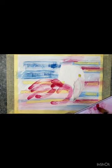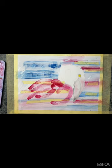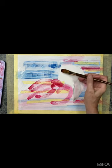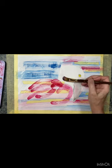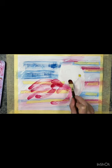Then I'll rinse my brush and wet the head. And there's still a little pink in my brush, which is good. That's fine. That's what I wanted. And I'll just darken it up.